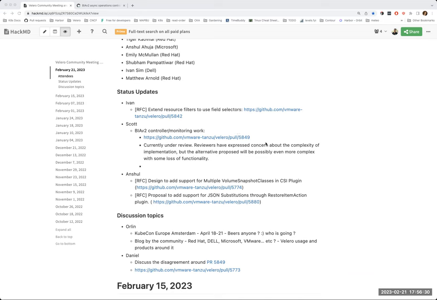You have to do that in the async operation. You cannot do it before the async was kicked off. When you say the async operation, do you mean the plugin? Because the async operation plugin, basically we just have a backup item action plugin, and from Velero's point of view, the difference between an async plugin and a regular plugin is that the async plugin returns an operation ID. The regular plugin, that field is empty. So, yes.